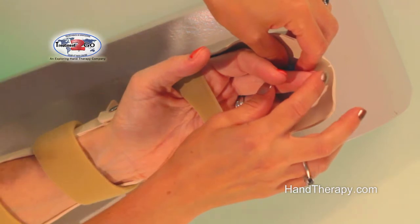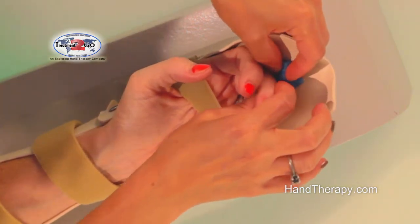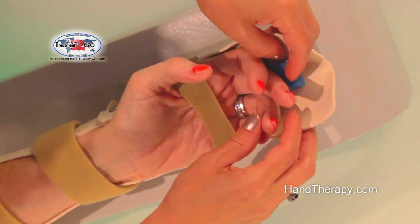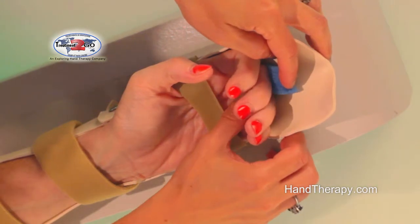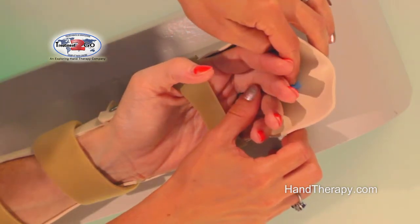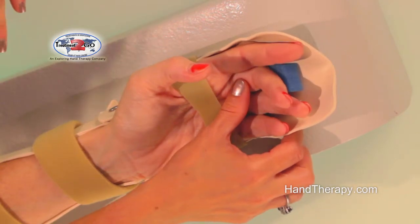In this case, we're going to assume that the middle finger is the injured finger, and we're going to place a little bit of foam padding right behind their middle phalanx so that they cannot straighten all the way. And you can see here as the client tries to straighten all the way, she is unable to straighten her finger all the way so that the tendon and the nerve are both on slack at that point.